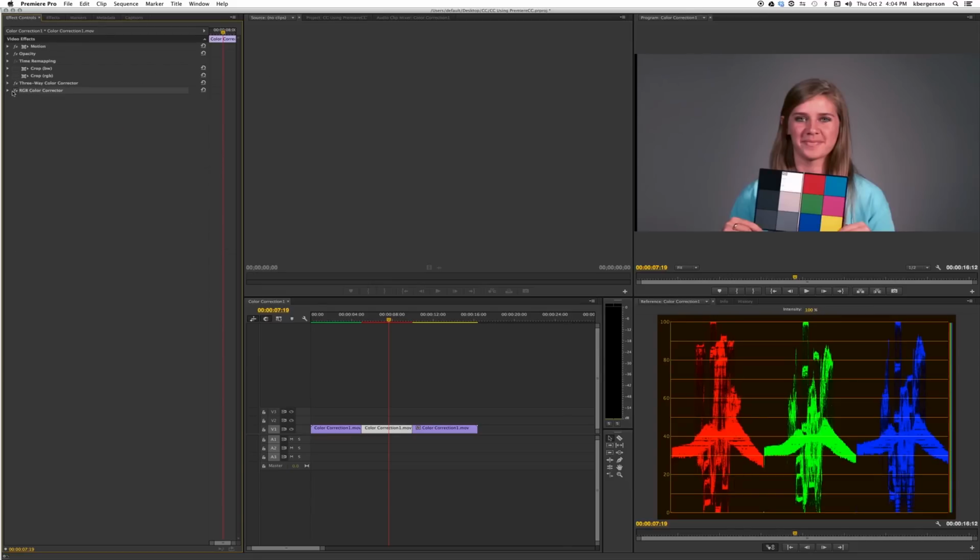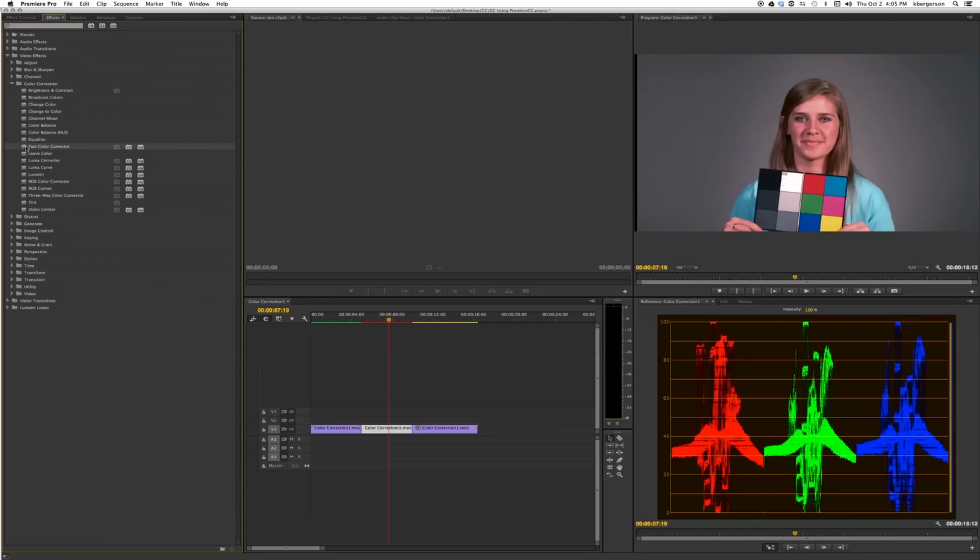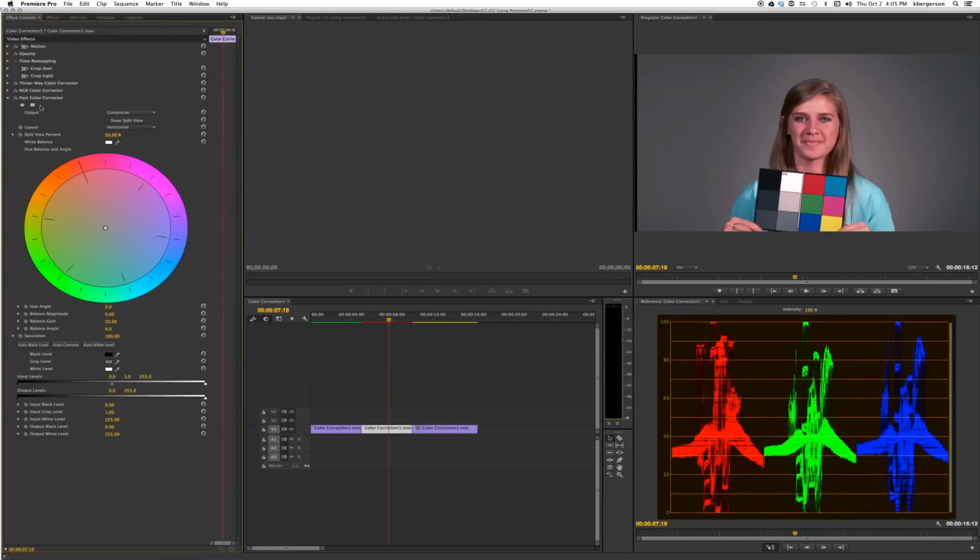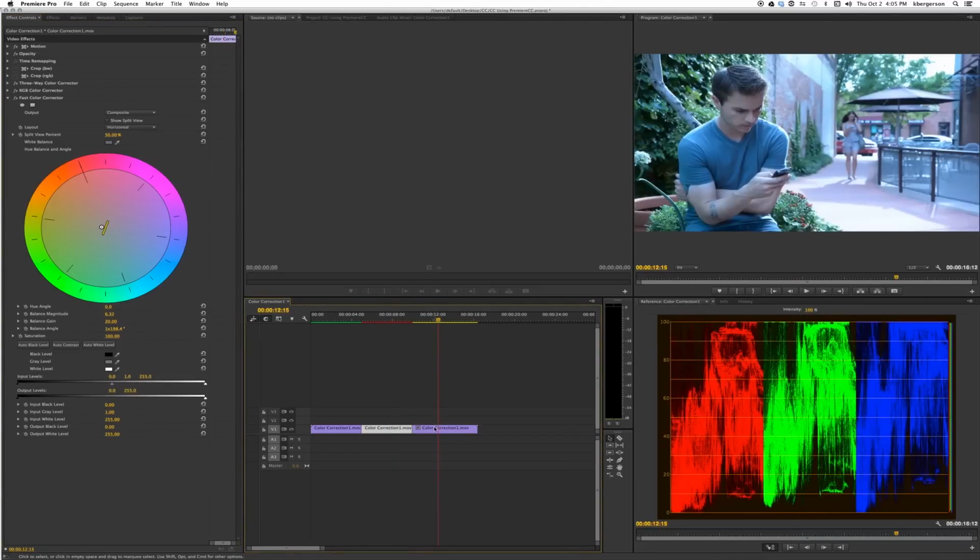Let's just do one more trick. Let's go back to our fast color corrector and add it, and we'll go to its white balance eyedropper, and we'll drop it on that gray, and we'll see if that changes anything. There's a slight adjustment. It warms it up just a hair. You can see it because the blue is dropping, and seems to make that gray look even a little more gray. Alright, so now let's move on to shot 3.